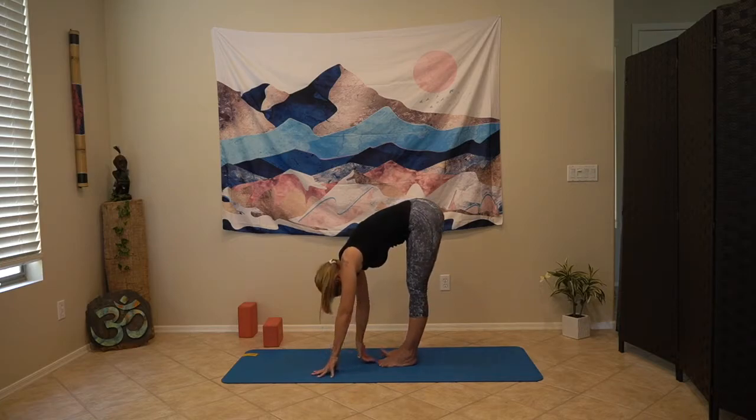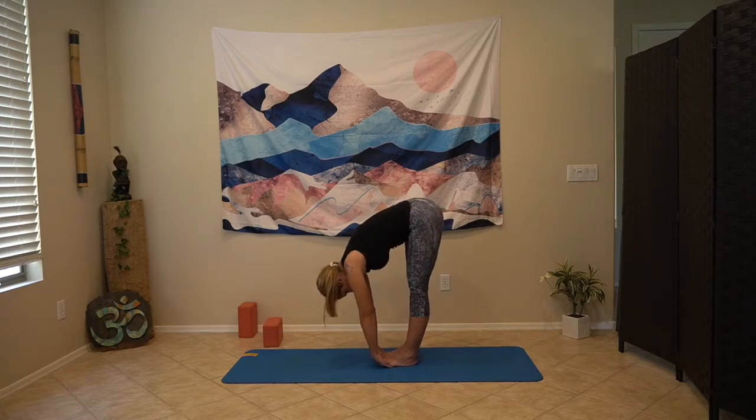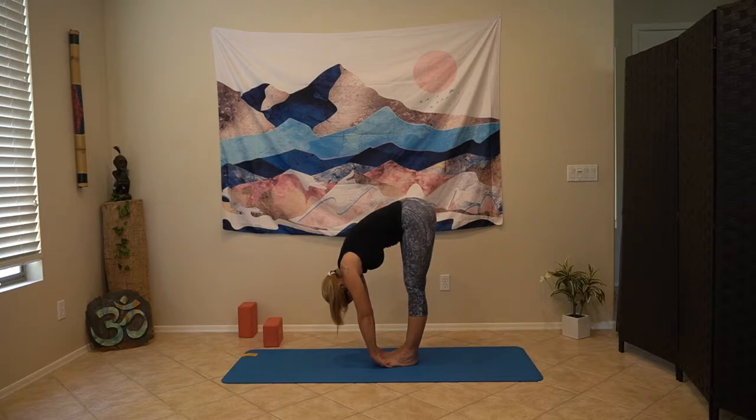And we're going to bring the palms of the hands under our feet. And we're pressing into the palms of the hands, engaging the quads. Keep working those legs, those hamstrings. If this is not available, you can always use a strap and grab the strap to help yourself to come even more forward and down.